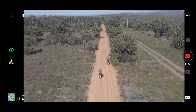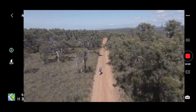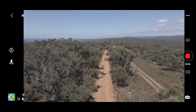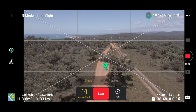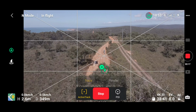Now I'm gonna pick up a bit more speed here and overtake Joel and see how we go. So still got me good. Traveling at a solid speed now. A lot of bumps up ahead, so I'm gonna have to slow down. But the drone seeming as if, as I go under these trees, it has still maybe got me. We'll see. Oh. No, there we go, it's lost me again.